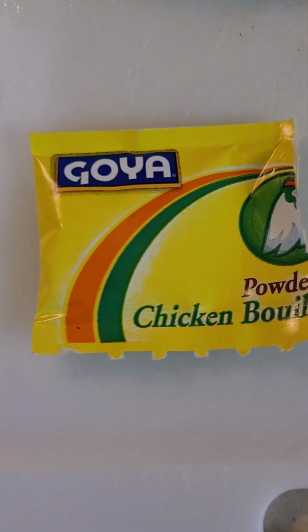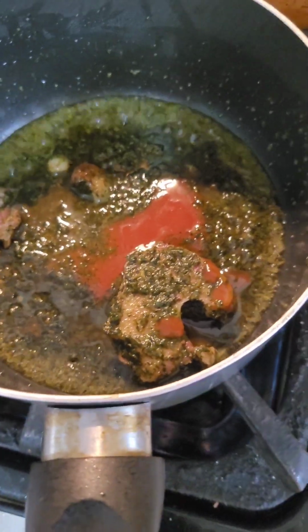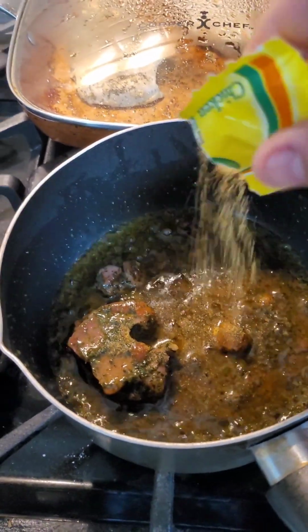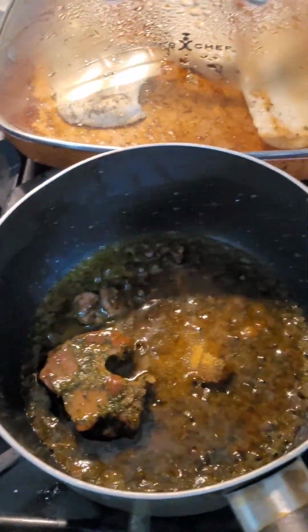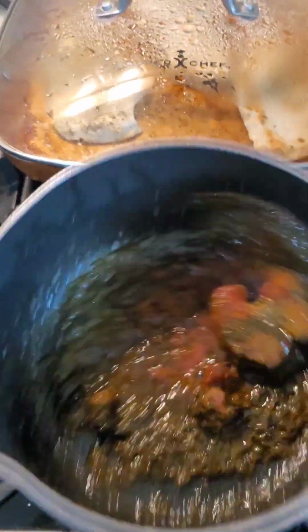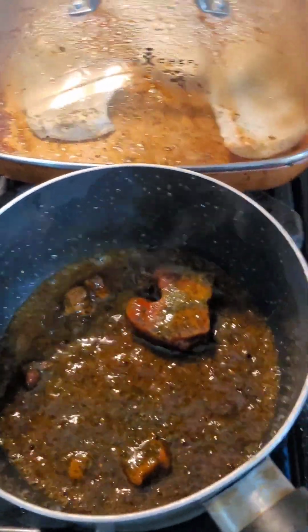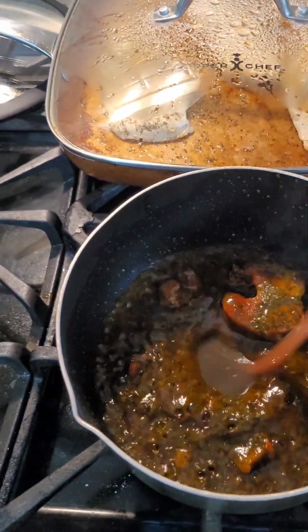I don't use salt, I just use this Goya stuff. You just put it in there. I use like half a pack. This one gives like more color. Then you can just add the beans.